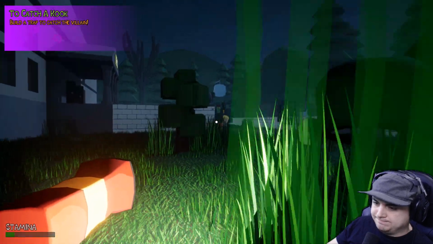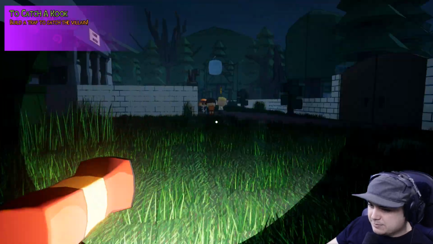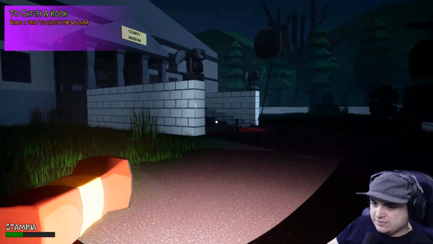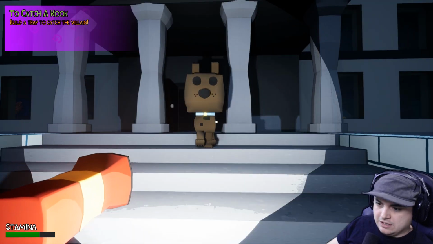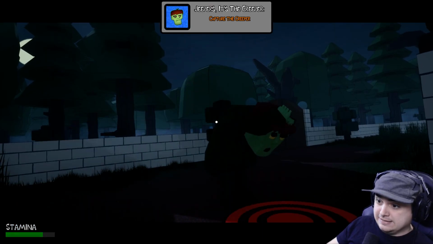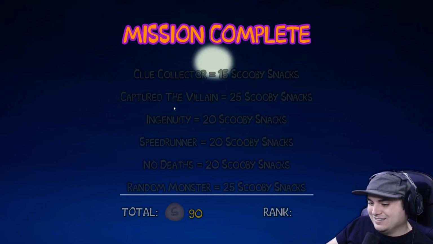You lost me. Oh, and he disappears. And then he respawns. This is the weirdest villain. Come on. Follow me. Follow me down here. He's fast. Jeepers, creepers, capture the creeper. Finally, a mission complete. That one took forever.